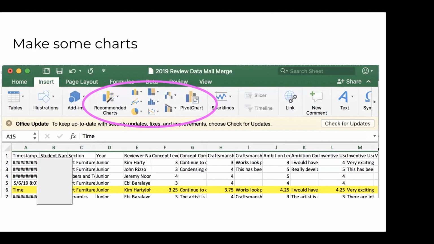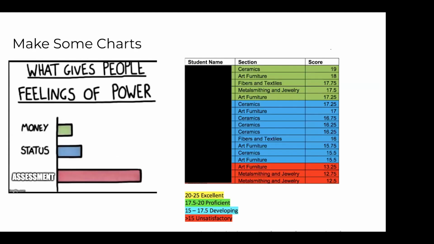I'm not an Excel or statistics pro. I just did a lot of tooling around, but eventually we did come up with some data that was really useful for us. The first chart that was really helpful was just a ranking of students. This isn't to be competitive, but I'll tell you what this chart showed us. The first thing is that we don't actually have anyone in the excellent category from this review. So there's a lack of excellence in terms of really compelling presentations and reviews that are hitting all the points in our PLOs.